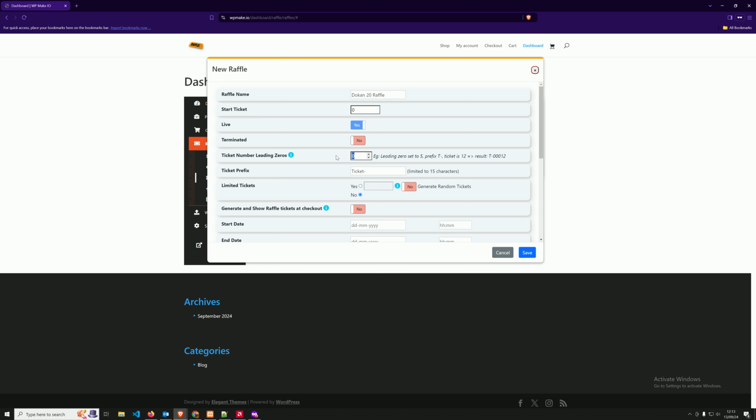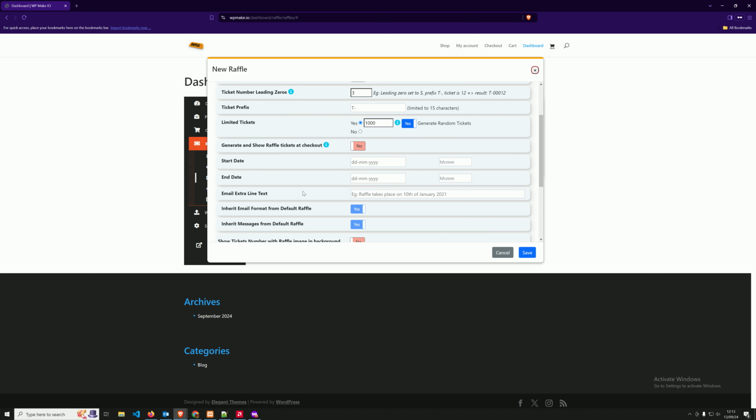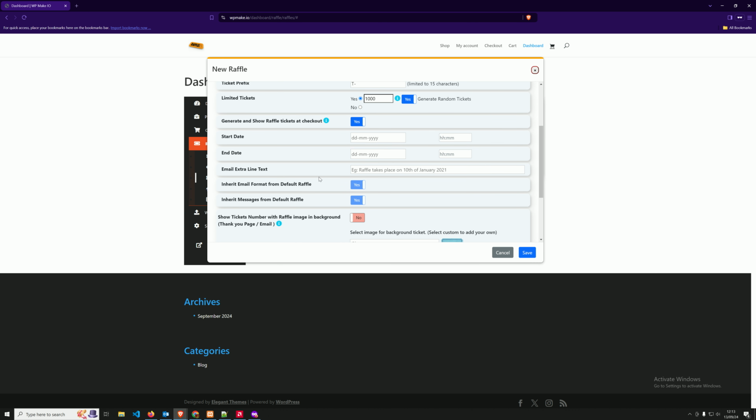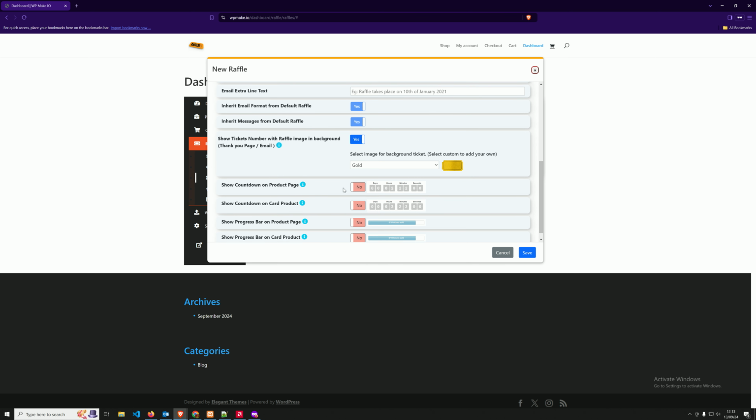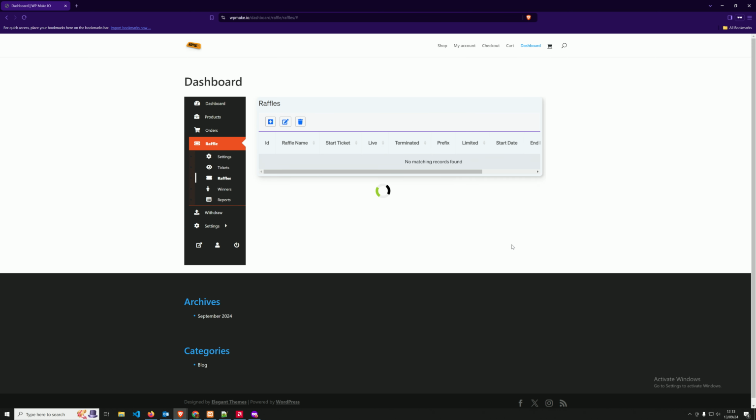I'm going to have 3 ticket type limited, and I want to sell 1,000. Okay, generate random. I want to show them at the checkout, and I want to have a background of gold. Anything else, it's all good.